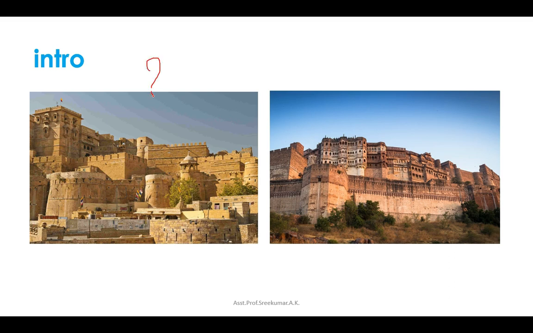They are from the state of Rajasthan. The one on the left is the second oldest fort in Rajasthan, which was built in the 12th century at Jaisalmer. Yes, it's the Jaisalmer fort, which was built out of yellow limestone and sandstone. The one on the right is the Jodhpur fort, built in the 15th century. This is constructed out of sandstone.